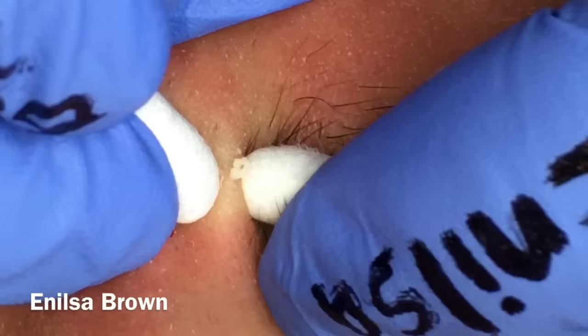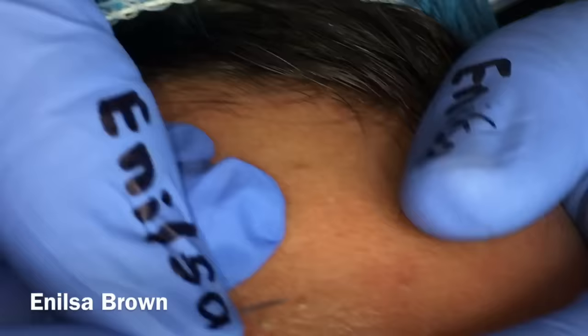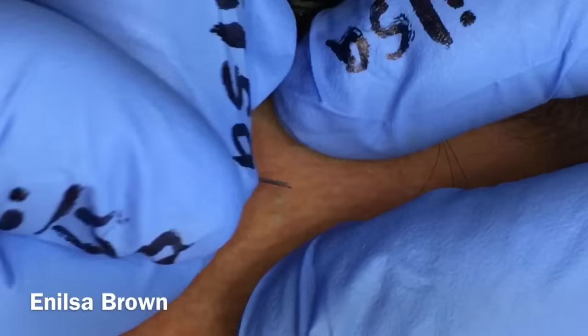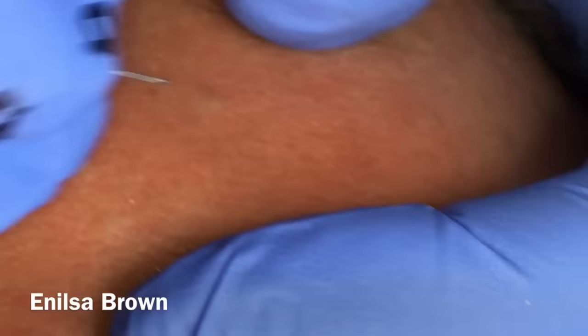I'm going to start working on this little area through here so that I can clean this little section. Again, I'm going to stretch that skin, 27 gauge half inch needle, bevel up at about a 35 degree angle, and get right in that pore. You don't have to make a huge incision if you prime and prep that skin. That's, for us, our protocol, very vital. My philosophy is less trauma is much better for the skin. We don't have to deal so much with the secondary condition of post-inflammatory problems. So priming and prepping that skin is essential.